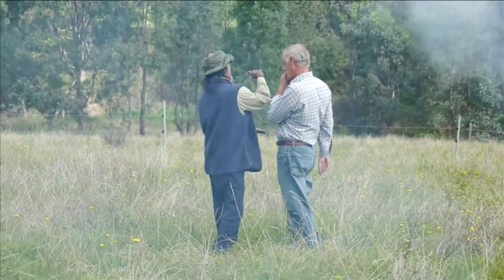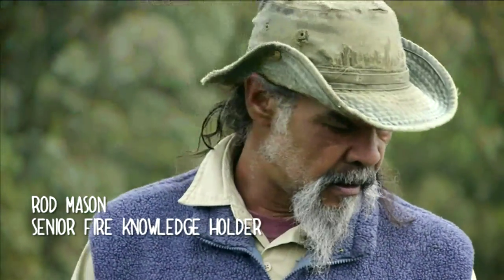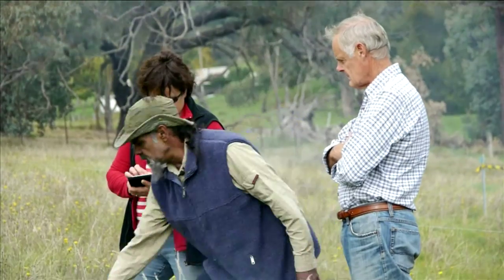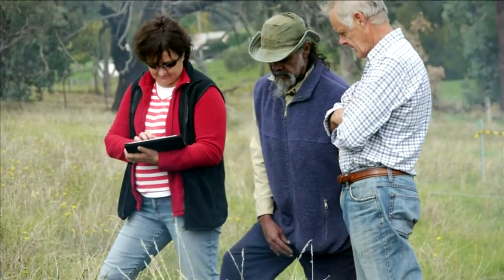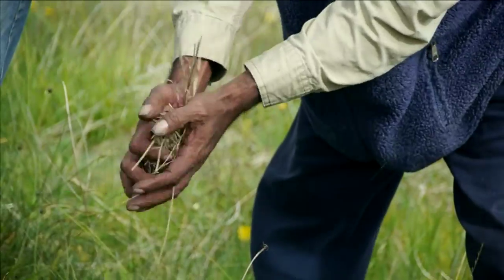Trying to help you build extra value for your property — you feel good about it in the long run. Nice real estate, good property, good dirt, good soil. People are, I think, pleased to see that something like this is happening. Because I think anybody who's a good observer of their own — and most farmers are — knows that there's a heck of a lot to learn from people who've done a lot of observing.